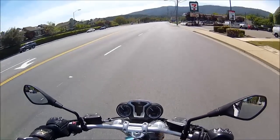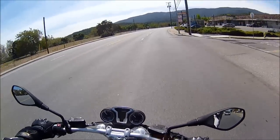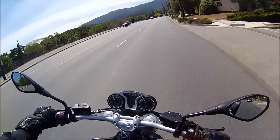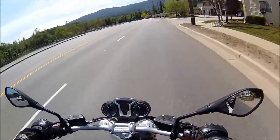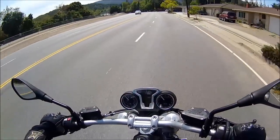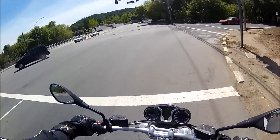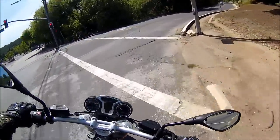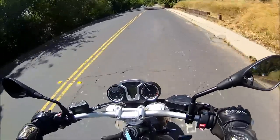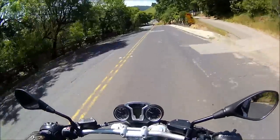Very, very little effort to get it up to speed, that's for sure. The torque is just amazing on this bike. I guess it's good that you're in that forward riding position, because once you get on the throttle, it wants to get up a little bit. Braking, brake. Very good brakes. All right, here we go. Take it for a little mellow, not too fast ride.